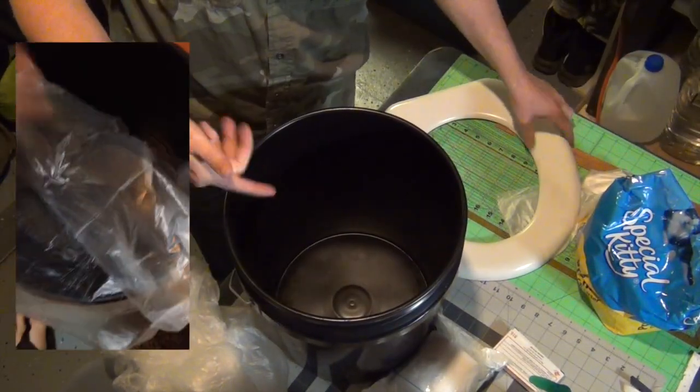Put a new liner in and you're ready to go again. Thanks for joining me on such an unpopular subject. We could have gotten a hotel or stayed with family, but we decided to stick it out, do as much as we could ourselves, and saved some money. I think we were better off for the experience. Sometimes we spend more time prepping for an event that's not going to happen and not enough time on something that might actually occur.